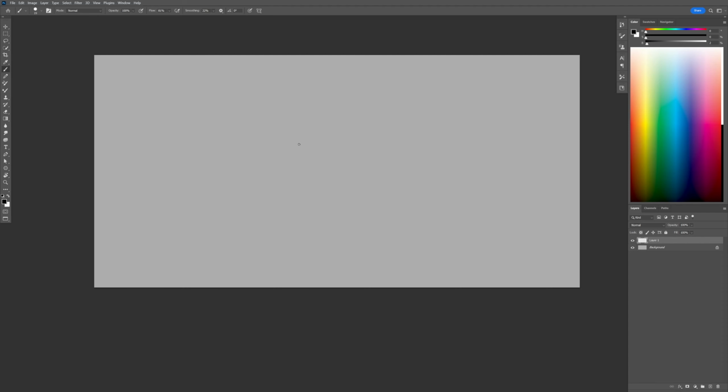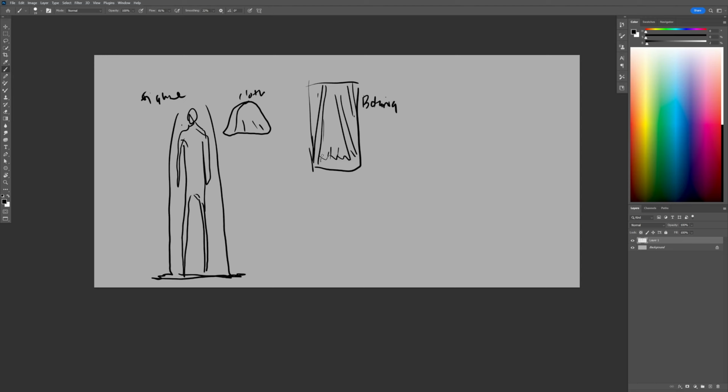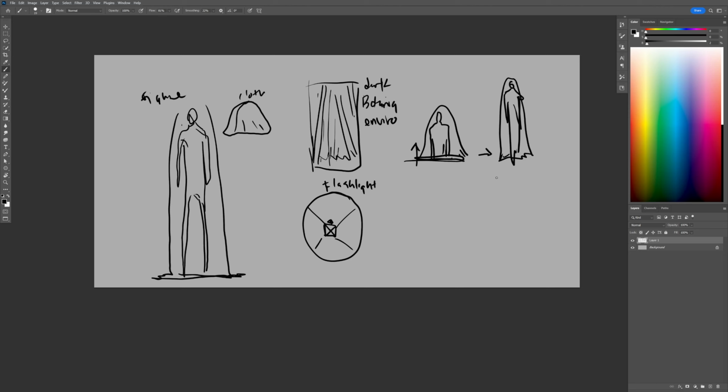So first I started by going into Photoshop and sketching out the assets that I wanted to make, how they're going to look, and just breaking everything down. So I drew out a figure with the cloth, a sketch of the woods and the composition of how I wanted the trees to look, and then a bit of brainstorming on how the character was going to animate and come out of the ground and everything like that.